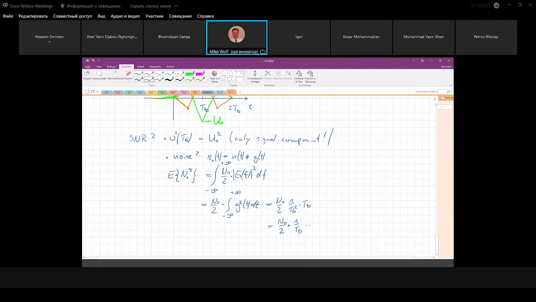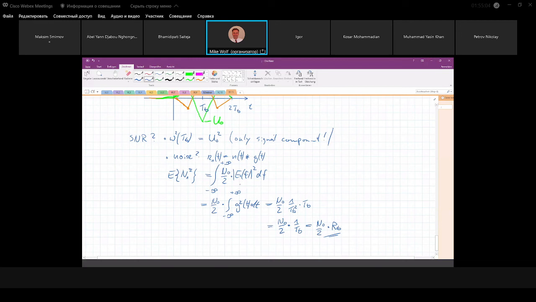This is a real-world variance, noise power. And you see, in the real world, if you have a real-world implementation of such a filter, you could see the noise power increases linearly with the bit rate. So if you increase the bit rate, you make your pulses shorter. If you make your pulses shorter, you have to increase the bandwidth of the filter. And if you increase the bandwidth, you get more noise at the output.